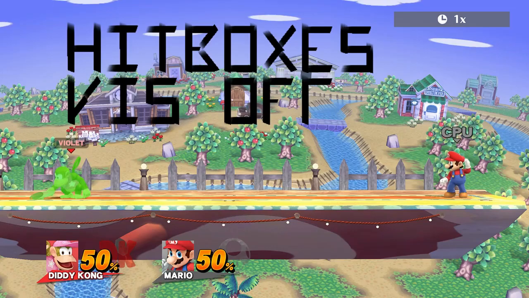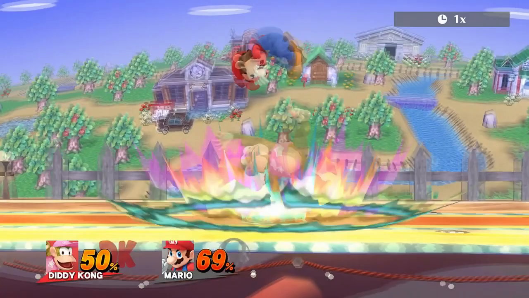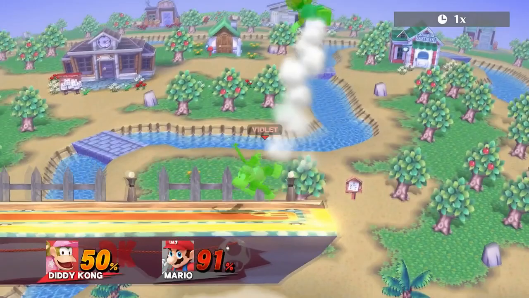White is vanilla, and that's just a normal Smash 4. There's no changes to the game, it's just the training mode as it's always been. Red gives you the full mod pack. This displays hitboxes and color overlays. Hitboxes are color-coded, so each color means a different thing.